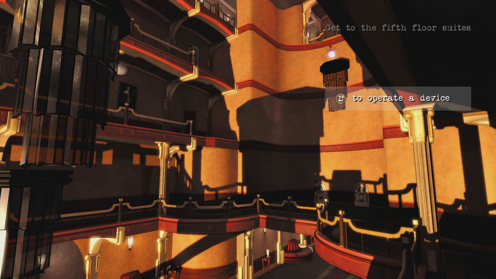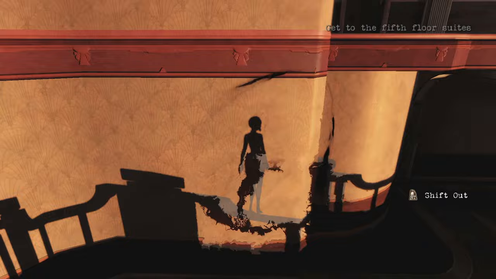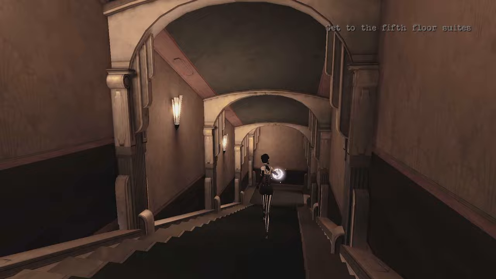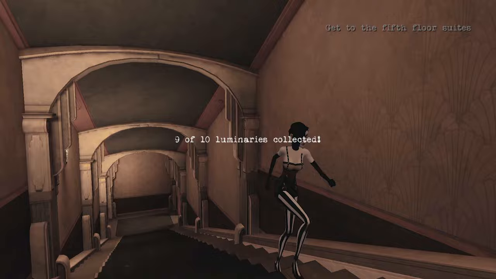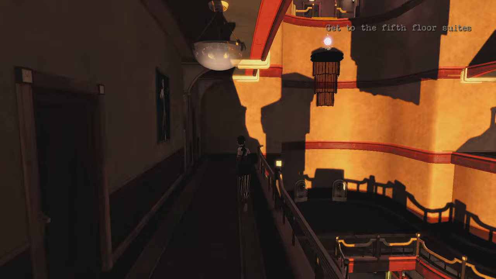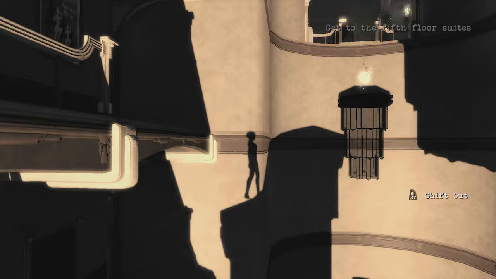Shadow mode to climb. This was a little annoying, it took a little practice to jump. Enter this room, climb down some stairs and get the 9th luminary. Go back. Circle the room again. Shadow mode to climb, and grab the 10th luminary.